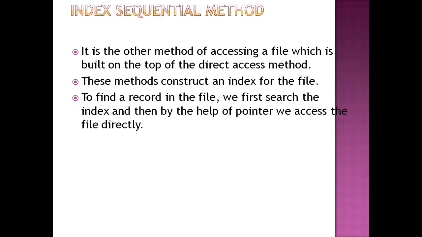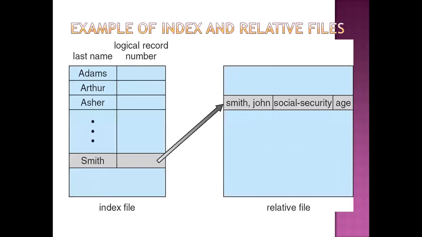Now let's see the third one, that is called the indexed sequential access method. Let's see the diagram here. If you want to access any file here, instead of directly going to the particular data of the file, I'll just go to an index file, which will store some indexes to the files. Imagine that I'm searching for a file called Smith.